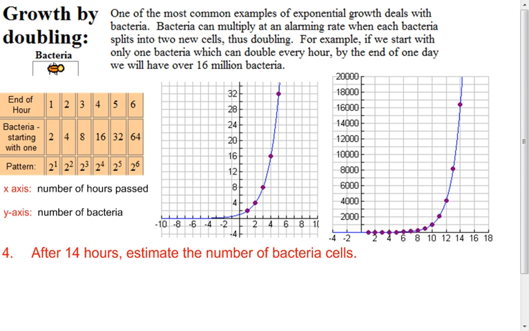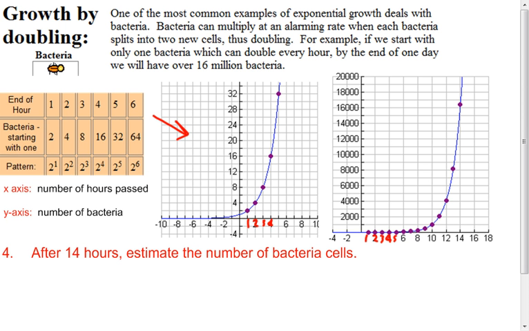Okay? So sometimes they will give you a graph like this. Okay? And along my x-axis, I will have the number of hours that have passed. So this would be 1 hour, 2 hours, 3 hours, 4 hours. Notice these are two of the same graph, but scaled differently. Okay, this is the same exact graph, scaled differently. This is still 1 hour, 2 hours, 3 hours, 4 hours, 5 hours. Okay, so be careful, but this is scaled differently.